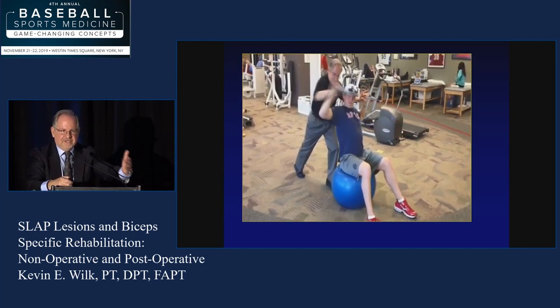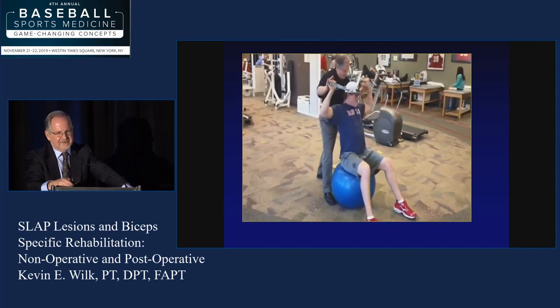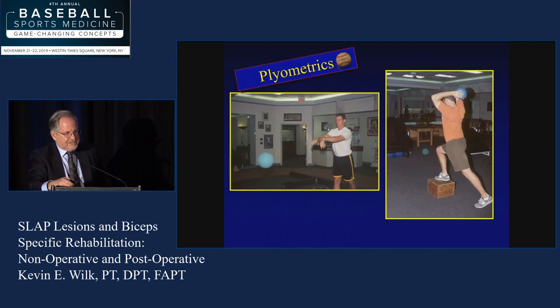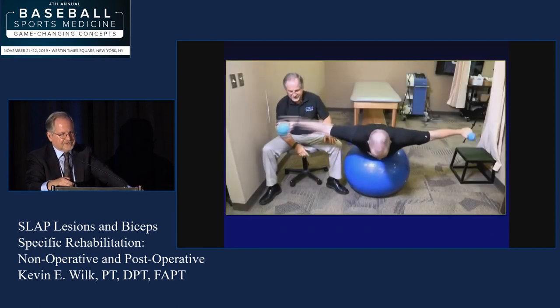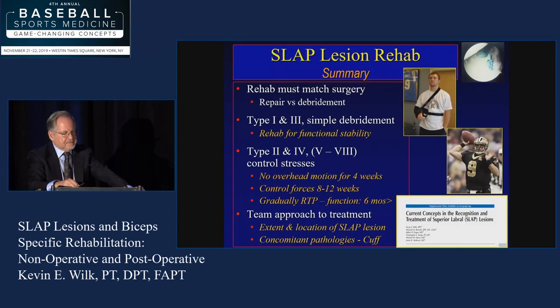Tubing is not loaded through a full arc of motion, so here he's doing a hold on one side while we do external rotation on the other — that's a tough exercise. We do bilateral work, otherwise you end up imbalanced. We do a lot of stabilizations and plyometrics as well — two hand progressing to one hand, ball drops starting on the table and progressing to an unstable surface. To wrap this up: when do we start a throwing program with an isolated SLAP repair? Somewhere around four to five months. Return to sports? Our follow-up studies say about nine to twelve months. SLAPs can be tough to treat — we try to treat them non-operatively in most cases, but there's a whole variety of types and concomitant problems. Thank you.